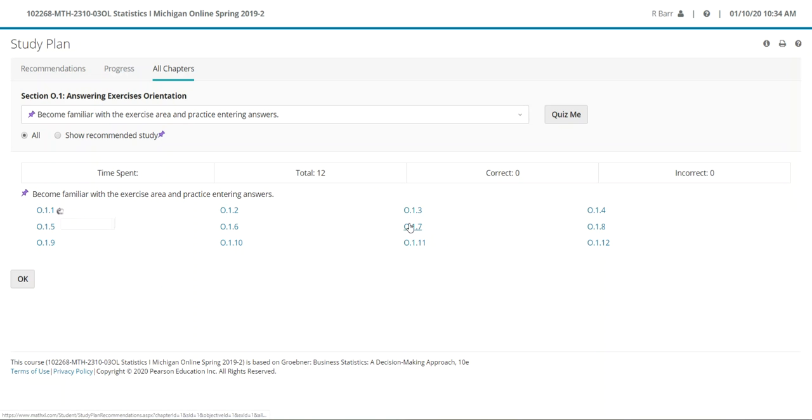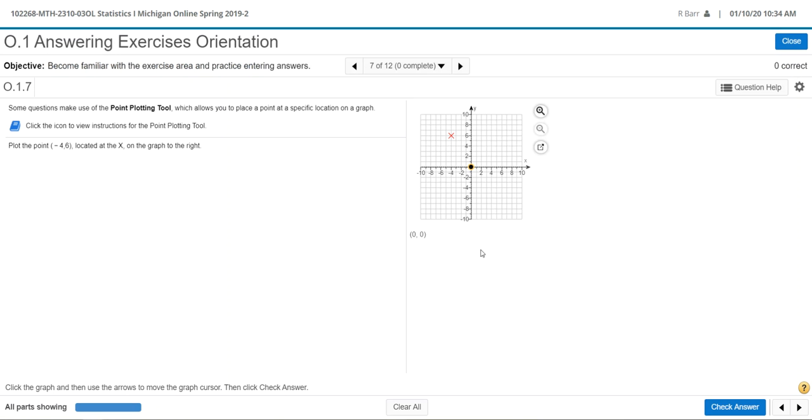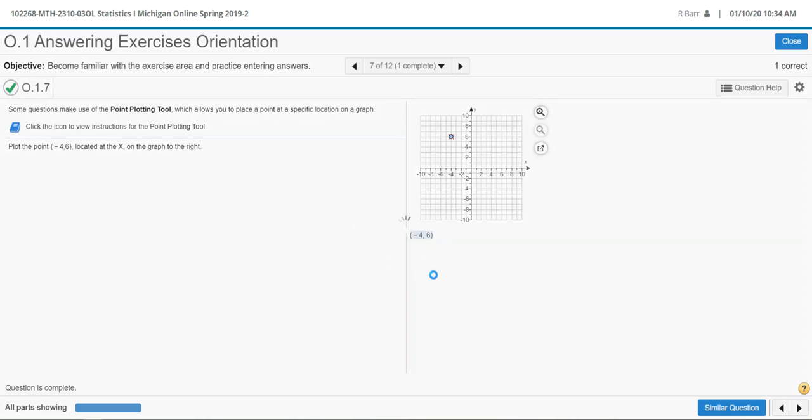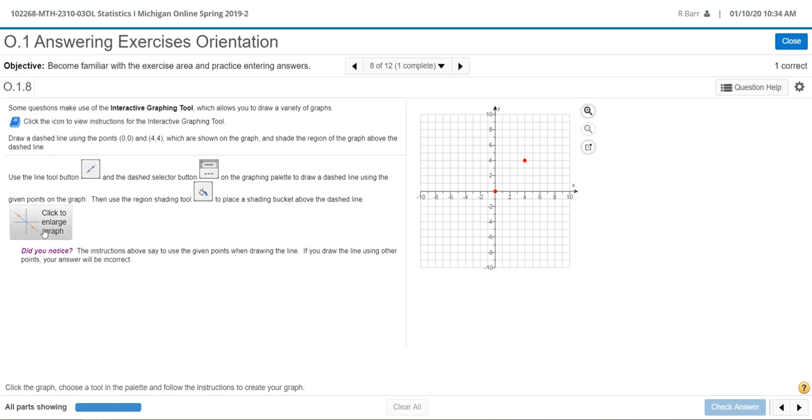And you can jump around. Let me show you how you jump around. Let's say I wanted to do like number 7. I don't even remember what number 7 is. Oh, it's a graphing one. This is where we got to move points. So I got to take this, click and drag and move it up to the point, and da-da! Yay. Let's check our answer. I got it right, yay. Anyway, you can click to enlarge graphs. That's what these buttons are for.